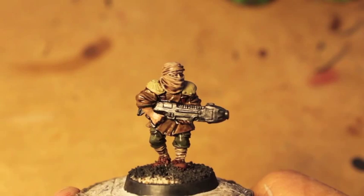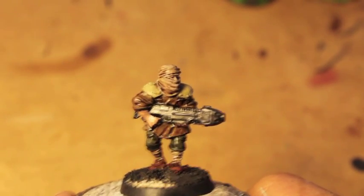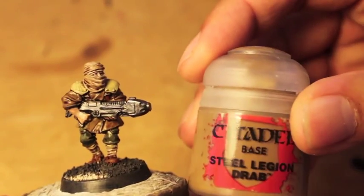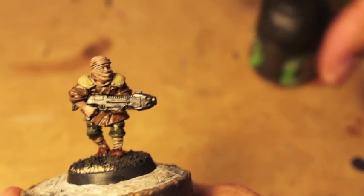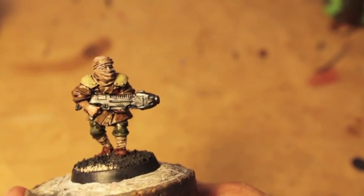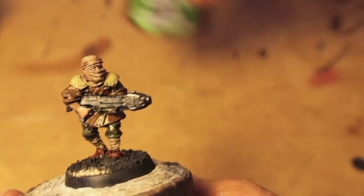Today we're going to paint the base coats onto our Tallarn Desert Raider here. Base coats and shades. So here's what you're going to need. Steel Legion Drab, in no particular order. Agrax Earthshade, except that these are the paints right in front of me. Reikland Fleshshade.